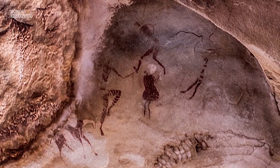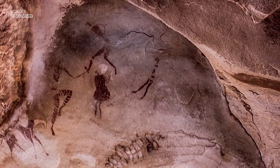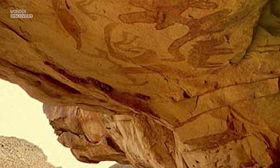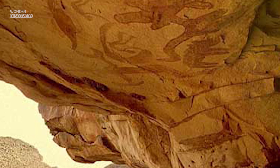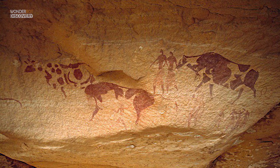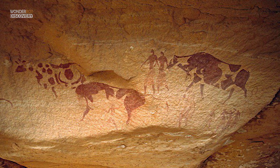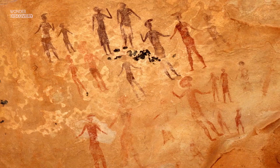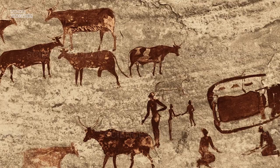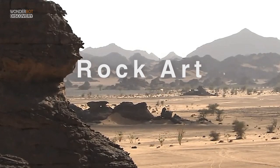Some 12,000 years before the present, hunter-gatherers, some of whom also fished, entered the area mainly from the south but also from the east, probably following the monsoon rains as they expanded northwards. You'll also find images of humans which act like a historical snapshot of daily life. In these, you'll see people doing a range of activities like dancing, hunting, or handling their livestock. Rock art.